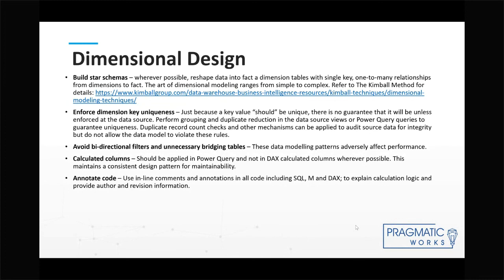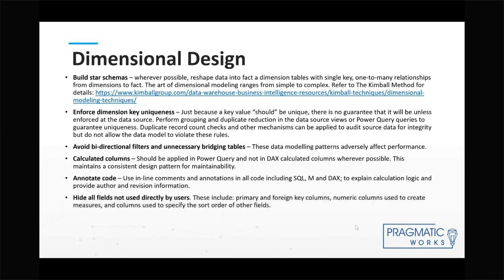And you can do that in Power Query by opening up the advanced editor. You can add comments there. You can add descriptions to your transformation steps. You can comment your DAX code when you create measures, // double hyphen. Hide all fields that are not used directly by users.